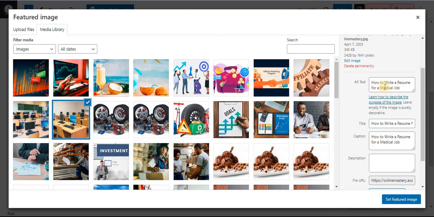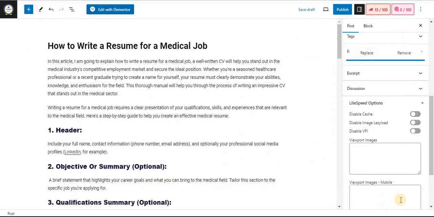This is like you telling the search engine what your image is all about. Title is also your SEO for the image. So whenever someone makes a search, your image appears on the search engine. And anyone that clicks on the image and clicks on the link on the image is going to land on your blog post, the specific blog post where this image was used. Then you just need to click on set featured image, and that's that.